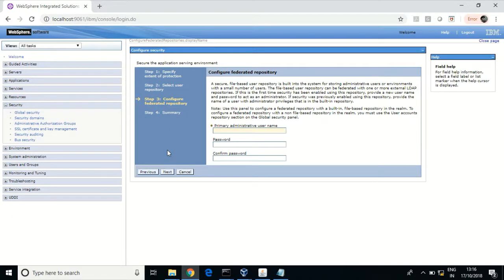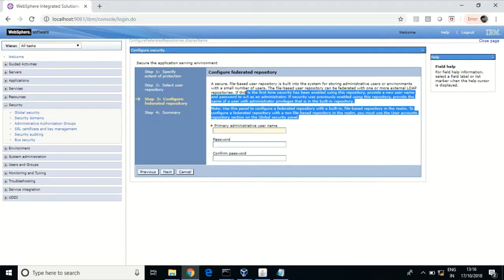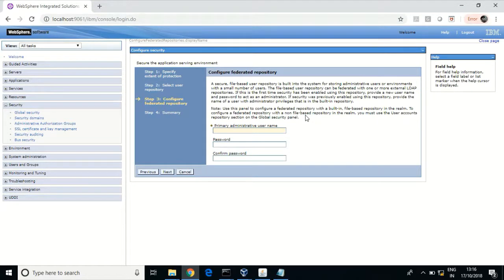Here, since we are configuring it for the first time, we need to give the username, and that username would be created by default, and it would be the new user. You can create the user as per your choice.